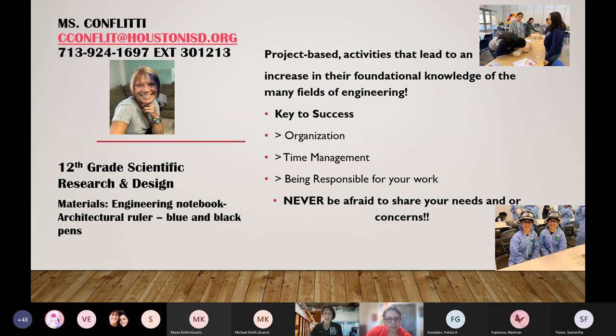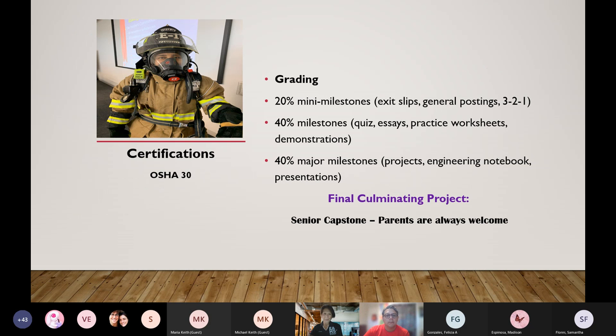Your child will be exposed to things like OSHA 30 in their senior year — we have just set that up and will be kicking that off in the near future. The classroom is project-based, which allows your child to utilize instructional strategies often found in that type of learning environment. The grading scale is the same in the senior year, with a final culminating project.